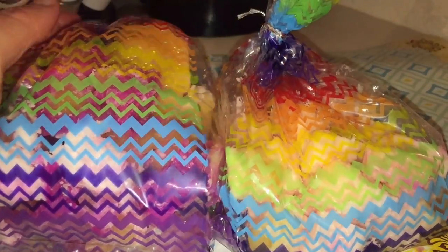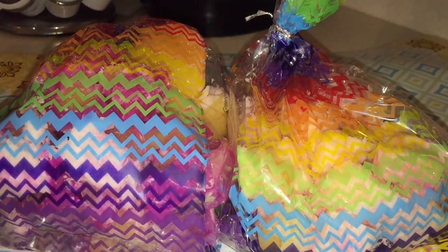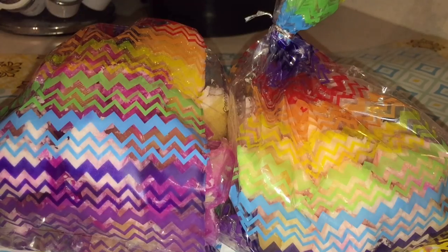So there you go. There are my two full bags, huge bags, of Wildberry Mousse Zucchini.